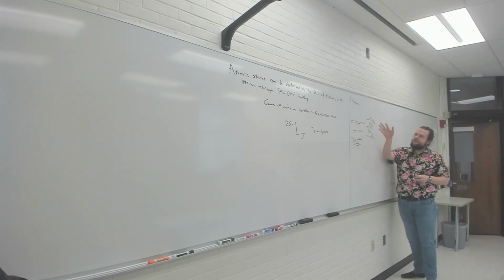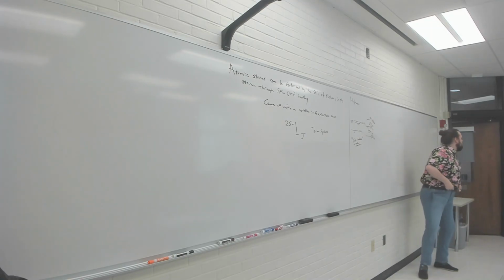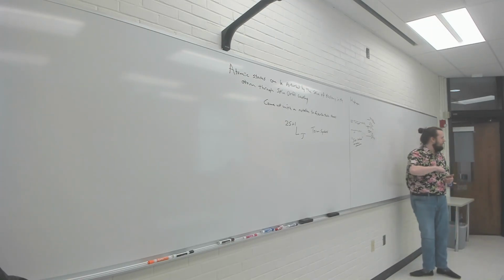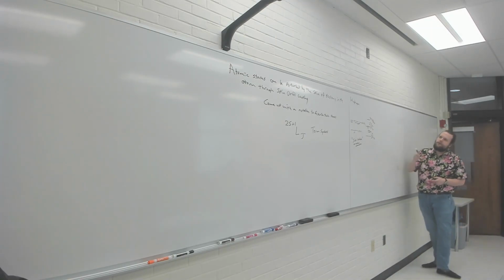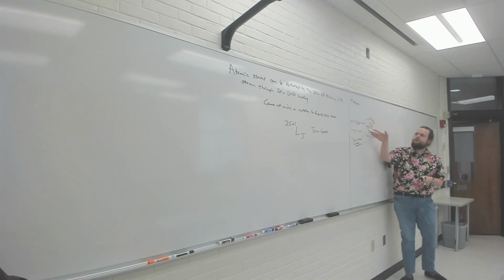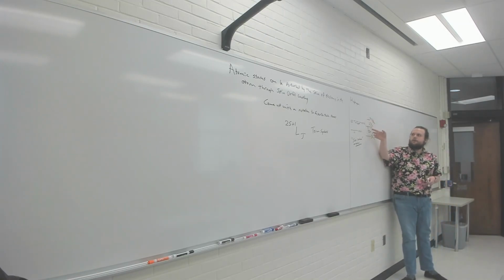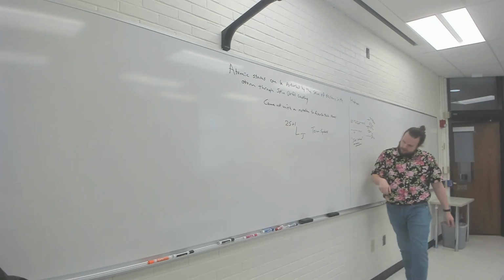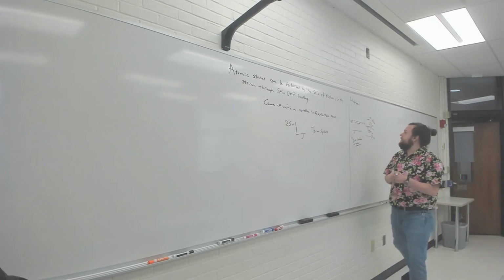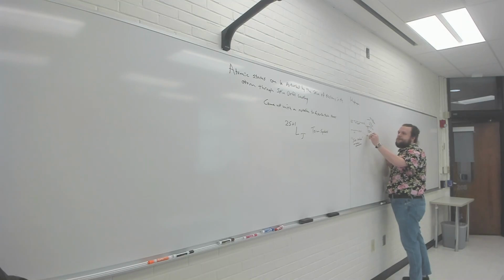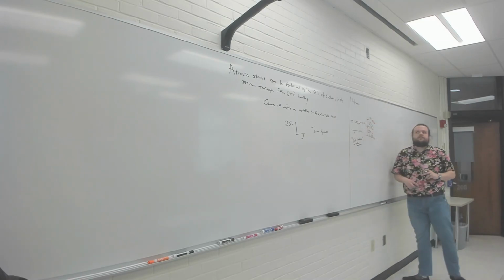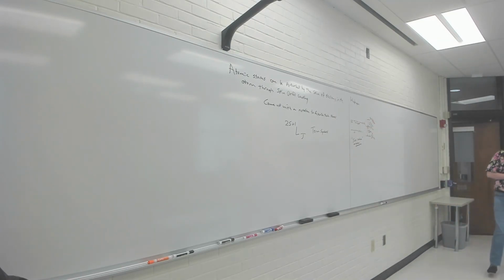Okay, and so we have transitions between these states. The question is, some of these are allowed and some aren't. So if we look at the spectrum, we would expect to see lines corresponding to this transition, and maybe between the states, these transitions as well. So we would expect to see 3 lines.